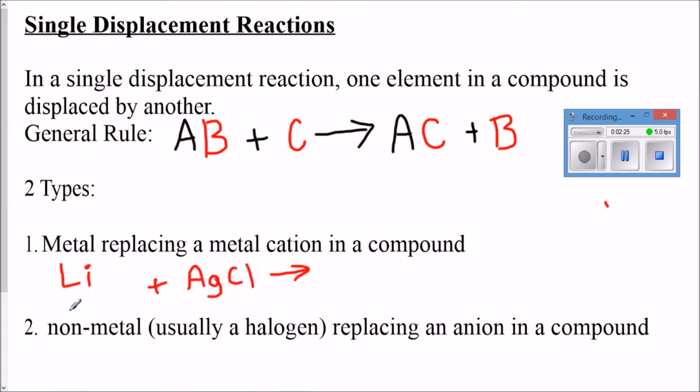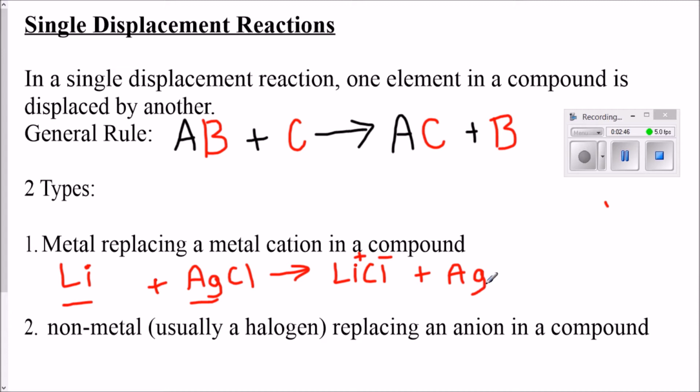Here we have lithium and silver chloride, but it's the silver and the lithium that are going to compete. Now, if lithium is more attractive, or reactive in chemistry, lithium gets to go with the non-metal. We have to watch the charges here. That balances out well, and poor old silver is kicked out on its own.